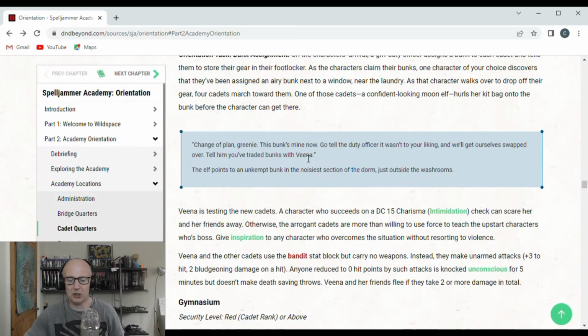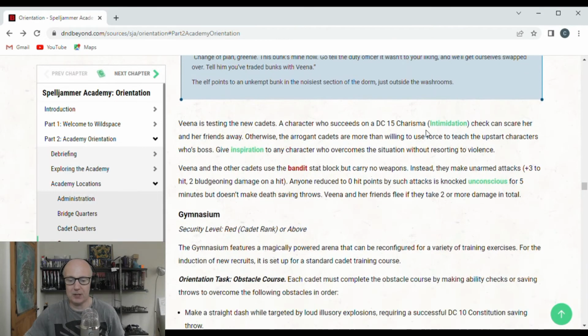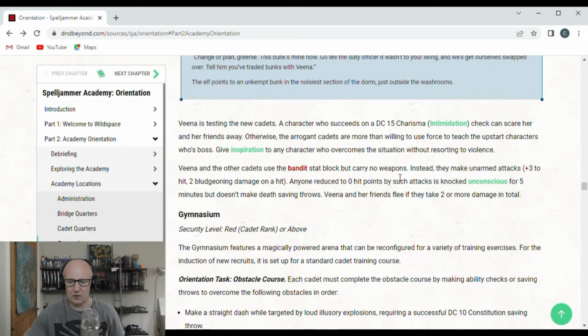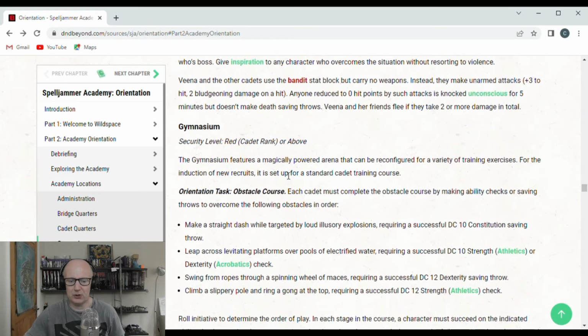Yeah, so someone's beating you to your bunk, and you can intimidate this person, start a fight, but you are giving inspiration to anyone who doesn't fight. Use the Bandit Stats. Instead they make unarmed attacks, so they only do 2 damage. Yeah, Vina and her friends flee.